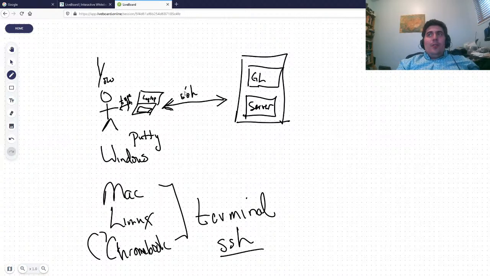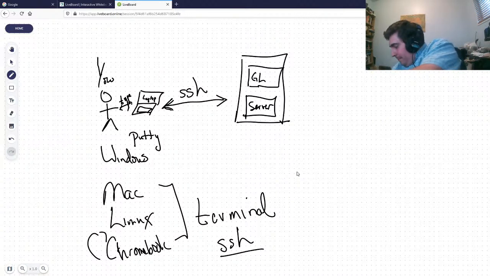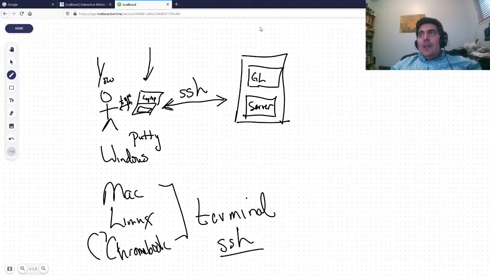I will show you how to do both of these things in about 10 or 20 seconds. So let's begin, okay? So here is the diagram. Here's our computer, and here is us interacting with the Linux server. Let me show you how all this works.